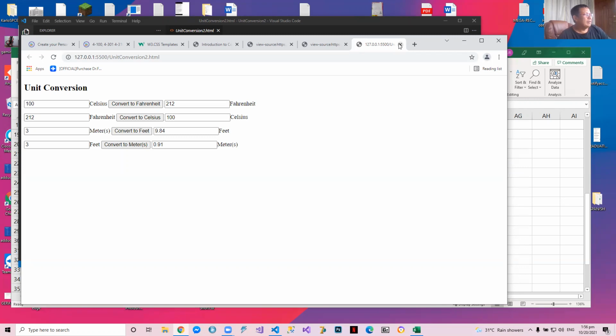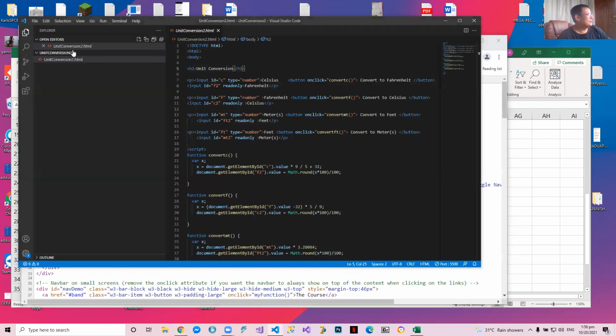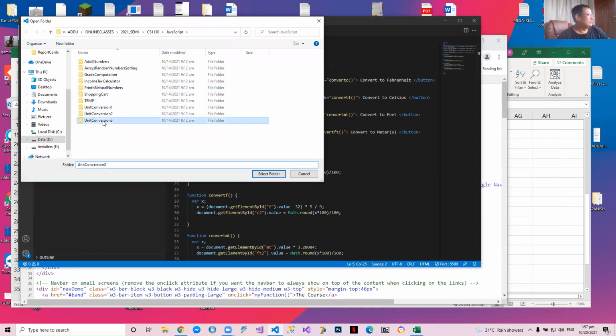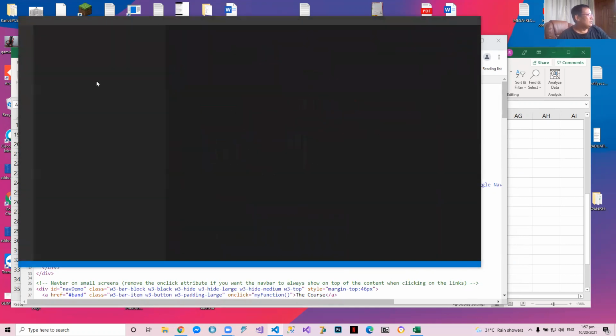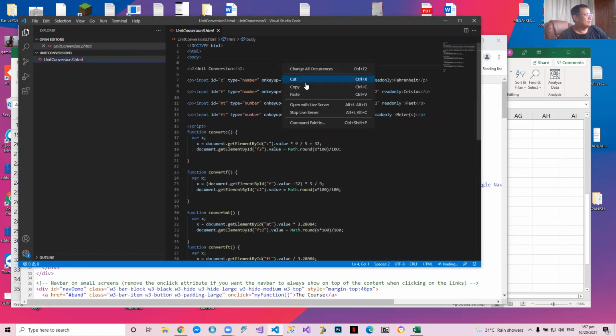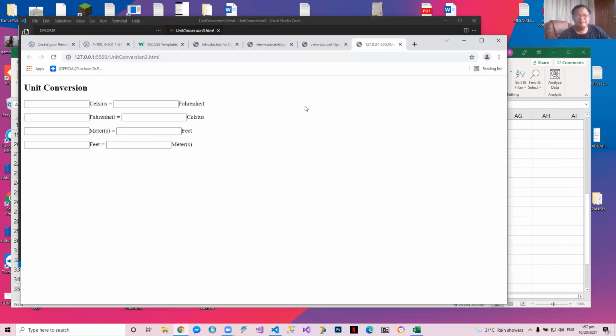Now there's a third version. This is automatic using an event handler. Automatic computation, shall we say 100. So it computes Fahrenheit right away, 212. It converts Celsius right away. 3 meters, that converts to 30 meters.